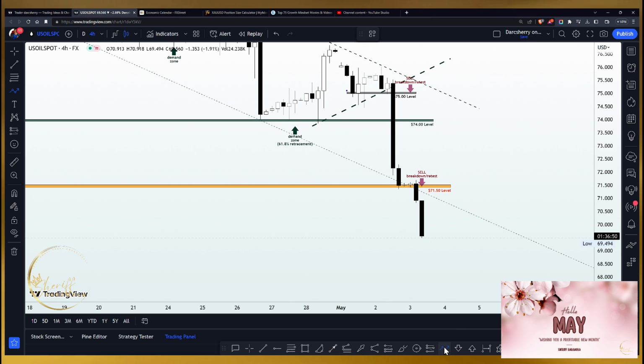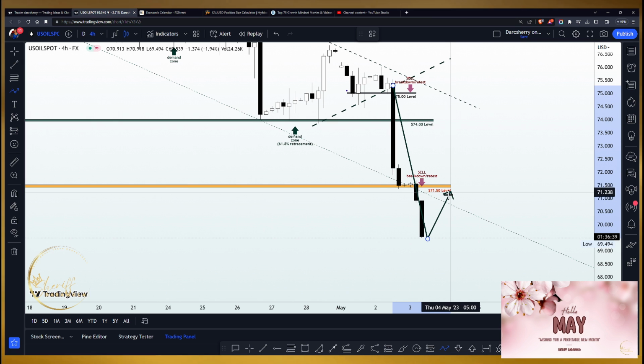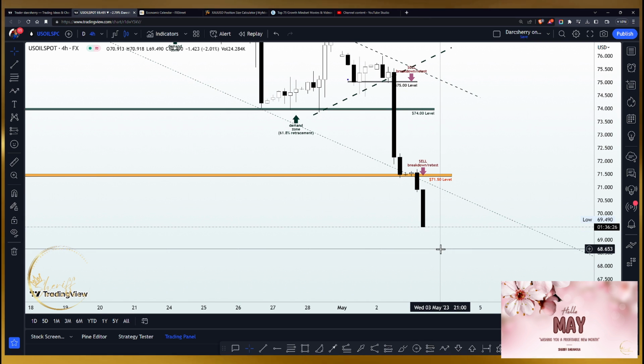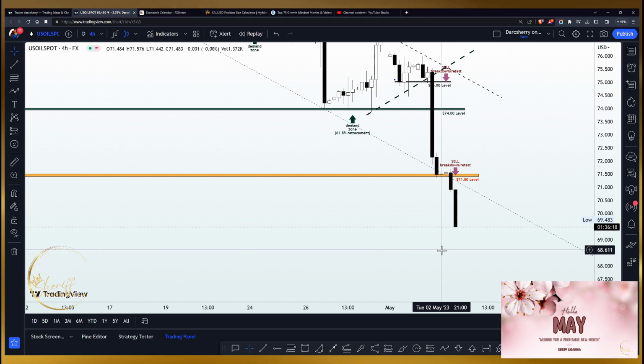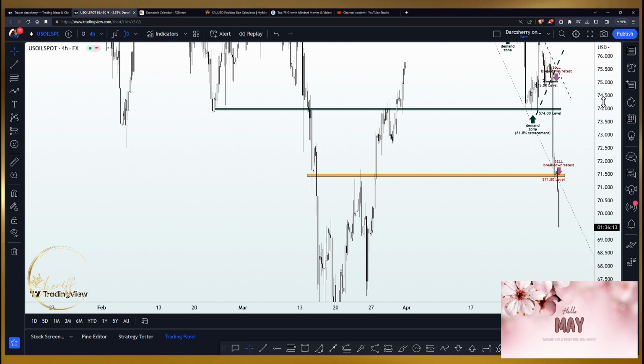Now, we all know from a technical standpoint that whenever price action breaks down a key structure just like what we have here, there is a chance that price could still come back to do a retest of either the $71.50 level or the trend line, that is the support line of the descending channel, to incite another wave of bearish momentum to the downside. So at this point in time, we continue to guide our sell position. Extend your TP target to somewhere around the $65 area, which happens to be the lowest point price action has been. Let me show you that in a moment so that we can all be on the same page here.